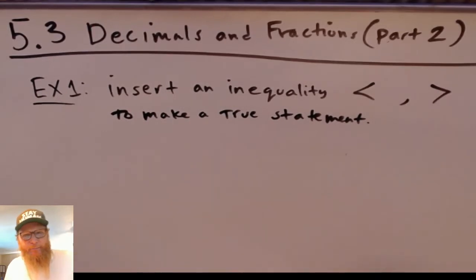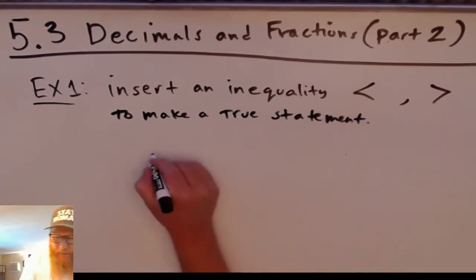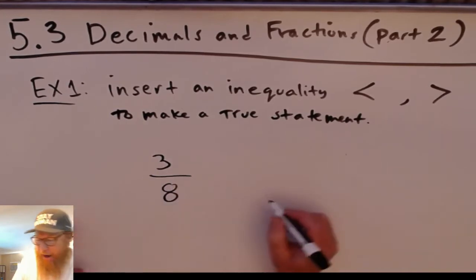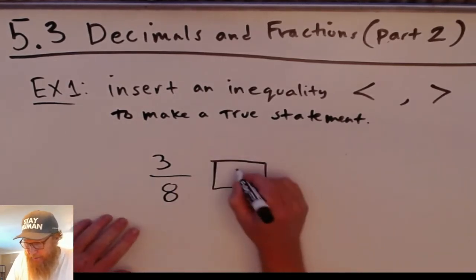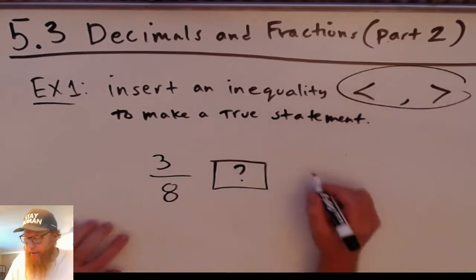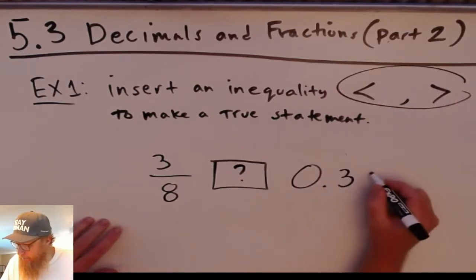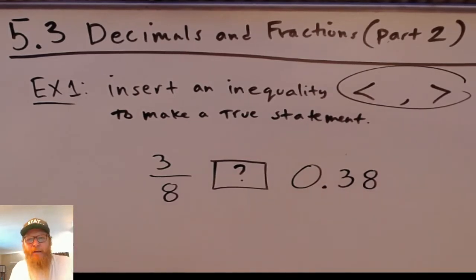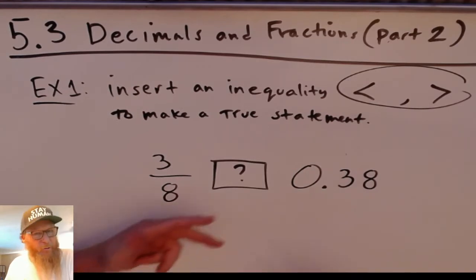I'll spoil it right now. If I write down a fraction, and then I want you to insert either a less than or a greater than, I'll compare it with a decimal. Now, of course, on the homework or on the lab, you can just try one way, and if it's incorrect, it's obviously going to be the other way. So if all you're trying to do is just get through the assignment, you may have already done that at this point. I would caution you against that in general, because that's not going to be true on a test where you're only going to get one attempt. So you should probably know.